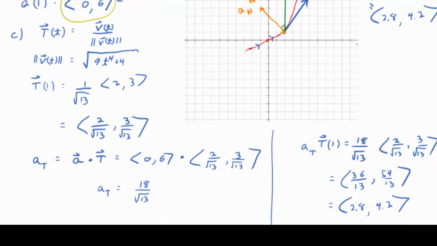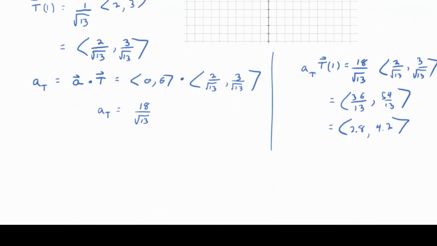Now again, I'm going to stop there because we're done in 10 minutes and we still haven't talked about the test yet. But I will point this out. It's not any tougher than what we just did. There's a couple different formulas you could use. You could use a dot N, or you could just take the square root of the magnitude of A squared minus a sub t squared. Either formula will work to get you a sub n.